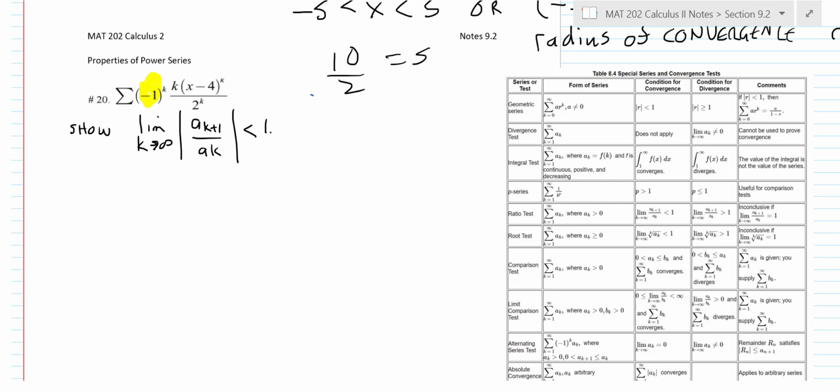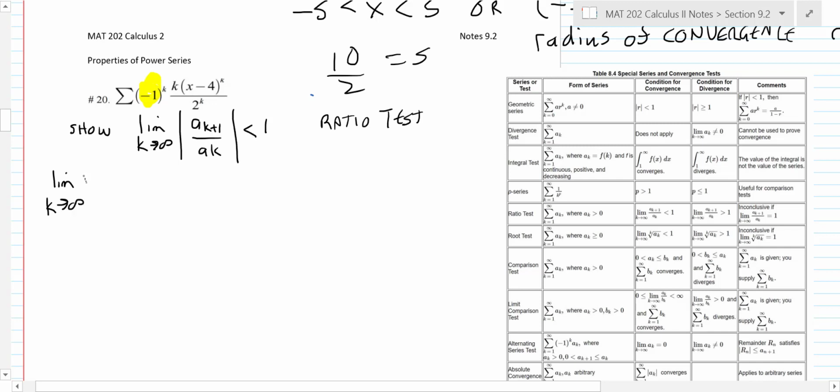Okay, now what I'm going to do on this one is a ratio test, okay? So when we set up and start working with the ratio test, we want to go ahead and just get this thing kind of put together like this. So let's go ahead and bring down and write, we have the limit, k goes to infinity. Now when you do a ratio test, okay, what are you doing? The first thing is you're taking the series and you're making it go to the next term, right? So how do you make it go to the next term? k becomes k plus 1, right? Okay, that's pretty logical.